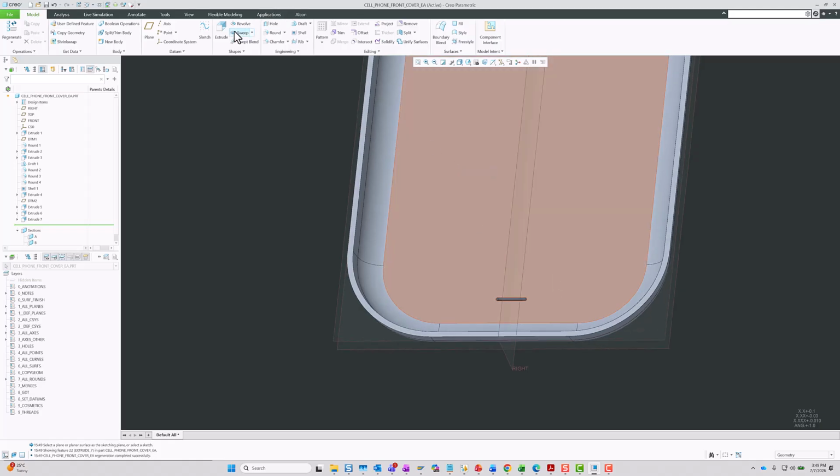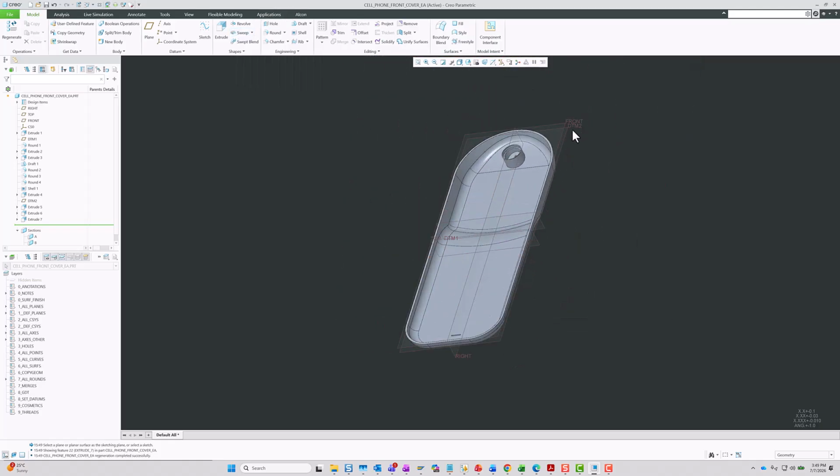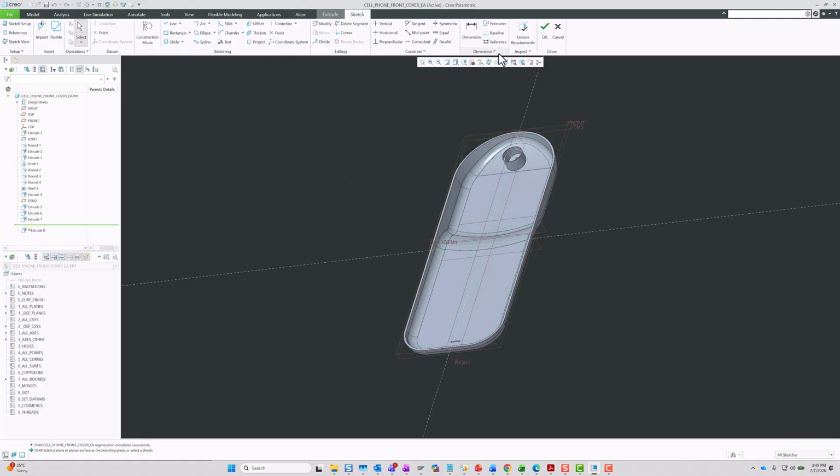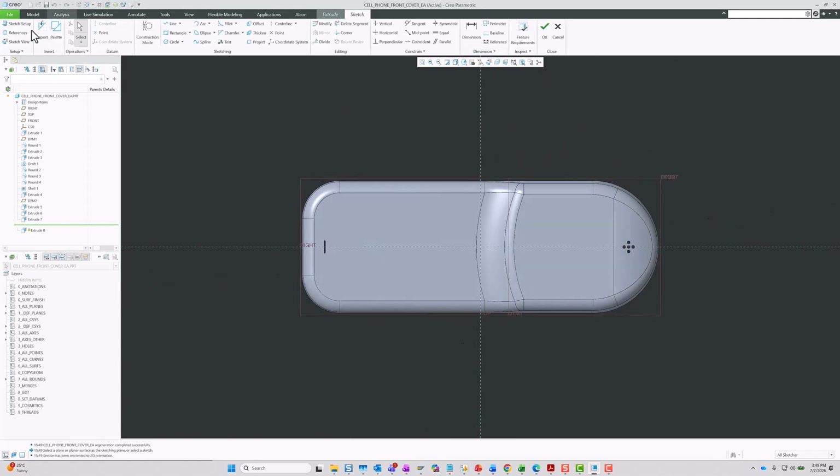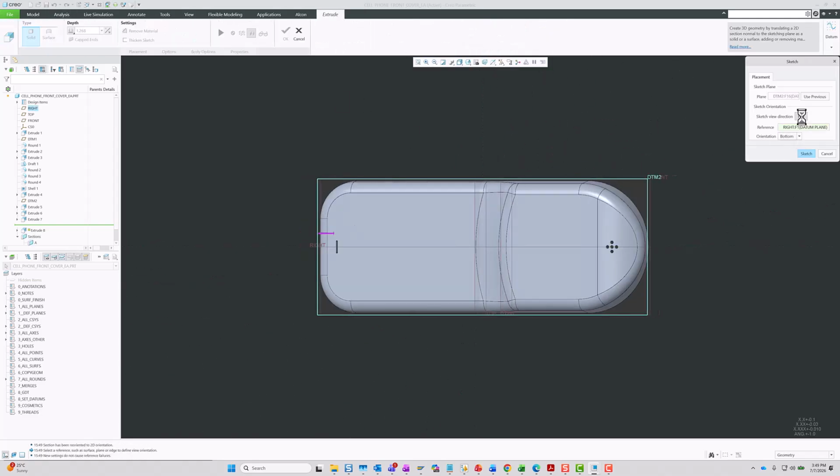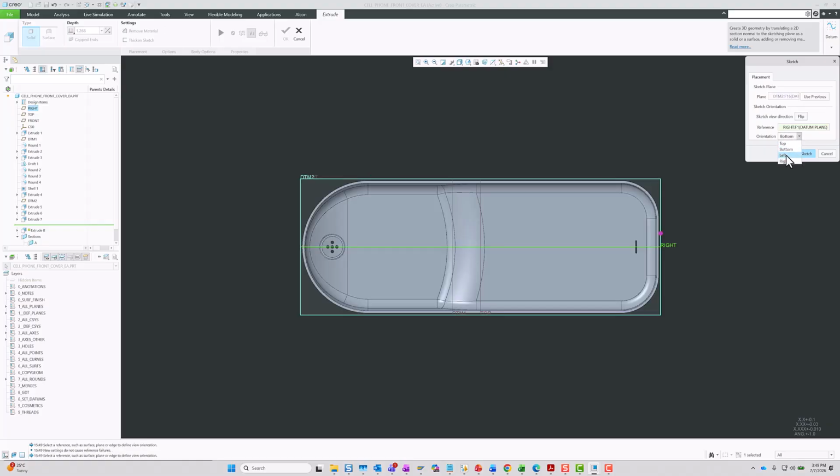So from the plane that I created for the earpiece holder, I will select it again and select Extrude. Let's move it to Flip, and the right will be left. Sketch.